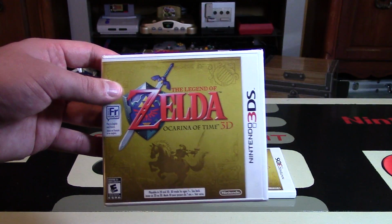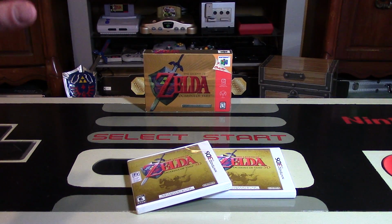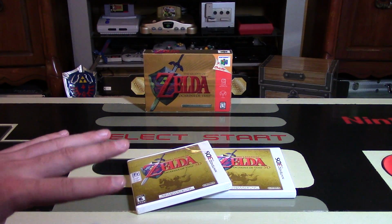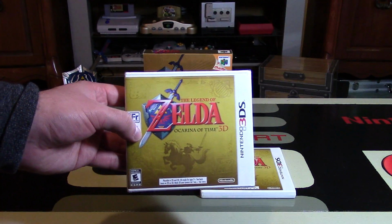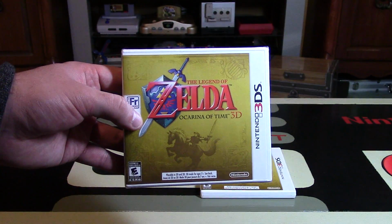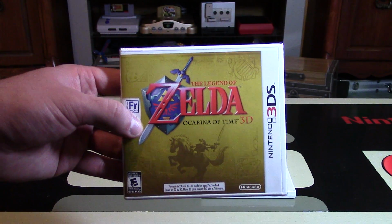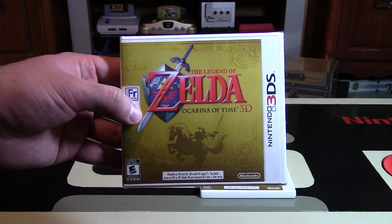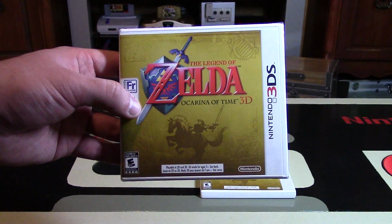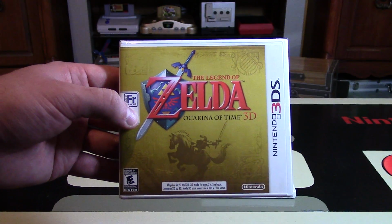Reason number 3. The Legend of Zelda has an insanely huge fan base. Huge, it's massive, one of the biggest out there of all time. Zelda games always increase over time in value. It hasn't changed really in the past. A lot of people want to get a full set of all the Zelda games, myself included. That usually drives up the cost of all the Zelda games. If prices for this are going crazy right now, imagine once they're fully sold out across the board and you can't find them in stores at all.